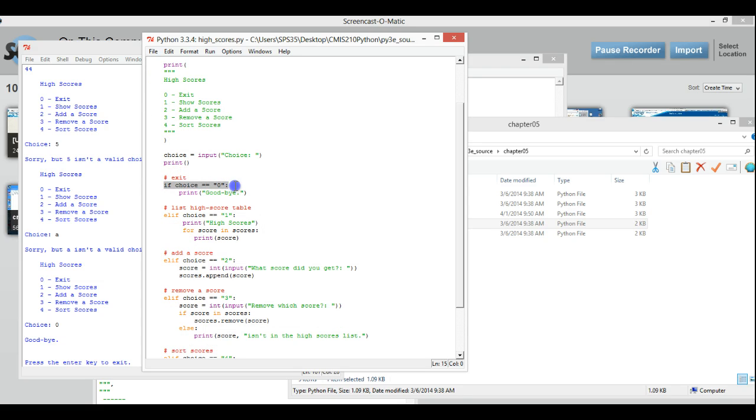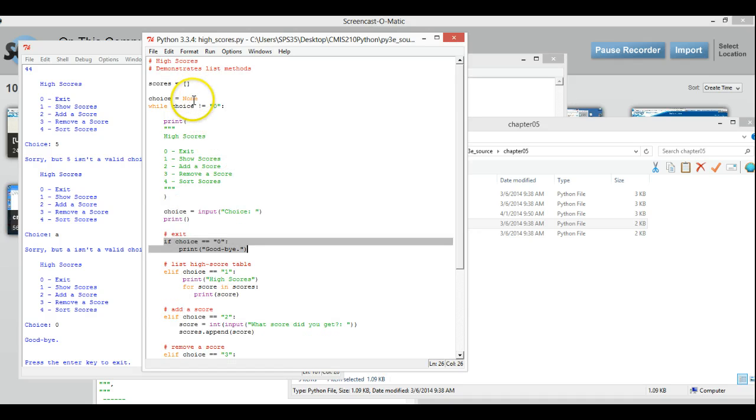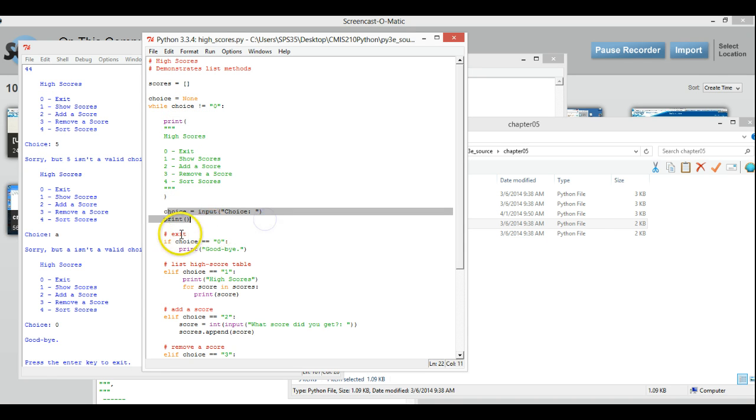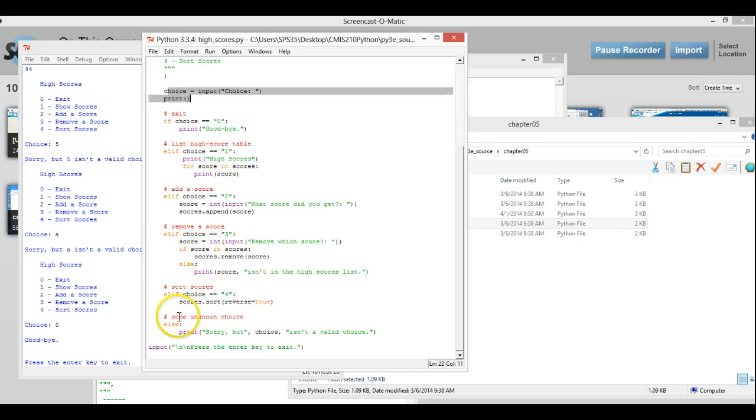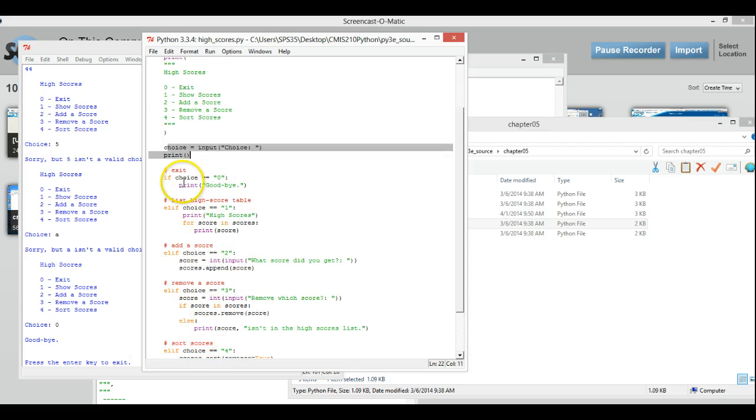If choice is equal to 0, well, the loop isn't going to run a second time after that. So we input 0 right here. Input our choice. It's going to have 0. It's going to then come down to the bottom of this. It's not going to run any of the other elifs or the else. And it's going to stop here. So that loop isn't going to repeat.